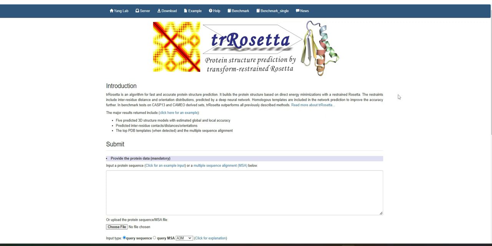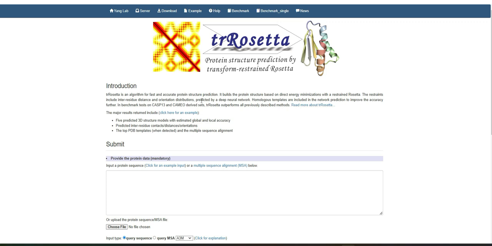Okay, back to our topic, TRRosetta. This is the homepage. Here is an introduction section which briefly explains the tool. This is a groundbreaking tool that, as we already said, builds protein structures using deep learning predictions of inter-residue distances and orientations.